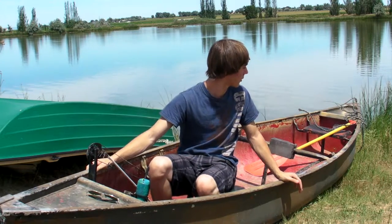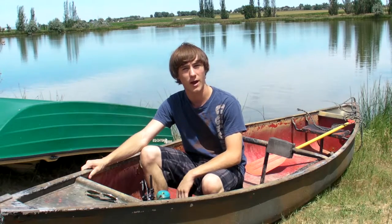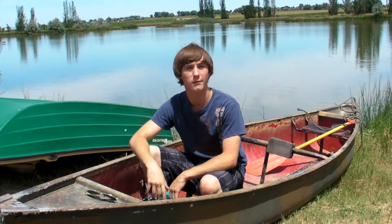I usually go bowfishing in my canoe. This isn't a real big canoe — it's wide so I can stand up in it and I'm fine. I can stand up to shoot, and you can sit down and shoot most of the time and have a buddy in the back that will paddle you around. But a lot of times, especially when they're spawning, I bowfish from shore. You can do that really easily just by walking the shores and looking for carp. These are just some more helpful tips that I'll give you guys along the way of your bowfishing journey.